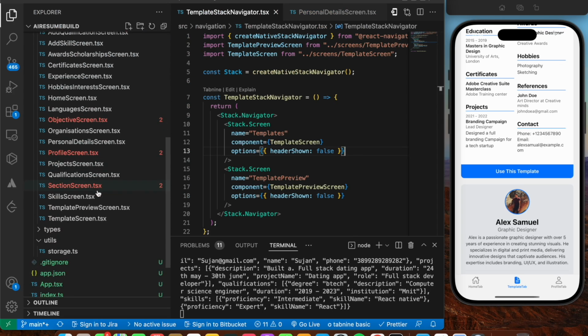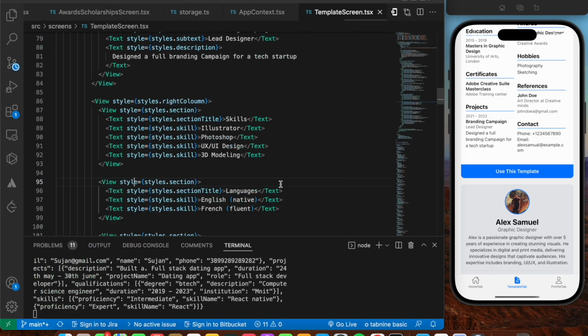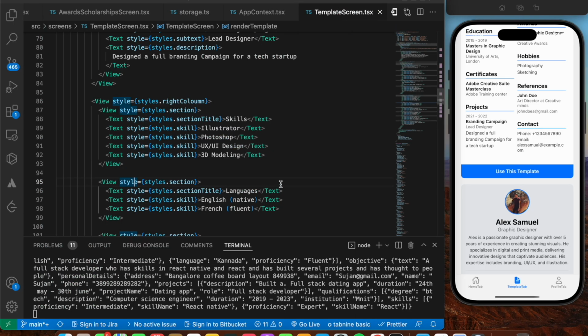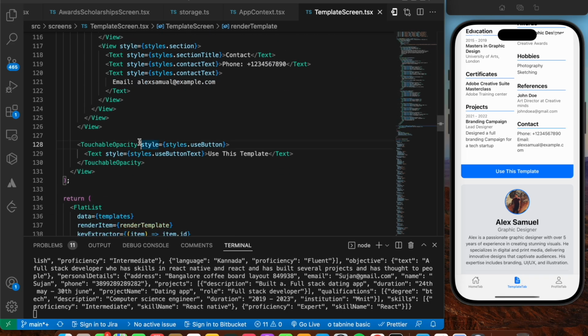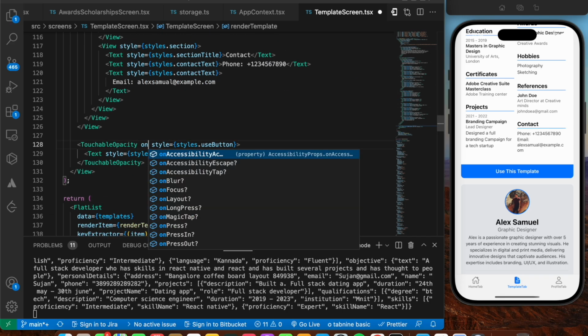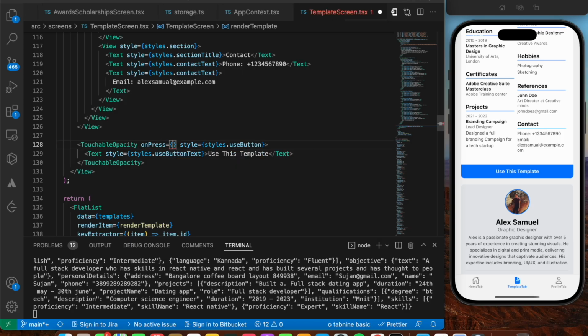Let's come back to the point where we have your template screen and where we have that button. So basically where it says use this template, at this point I'm going to give on press.